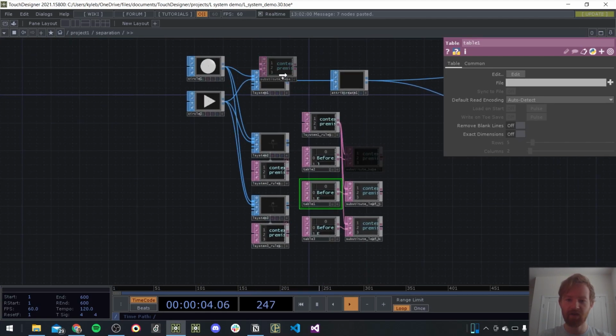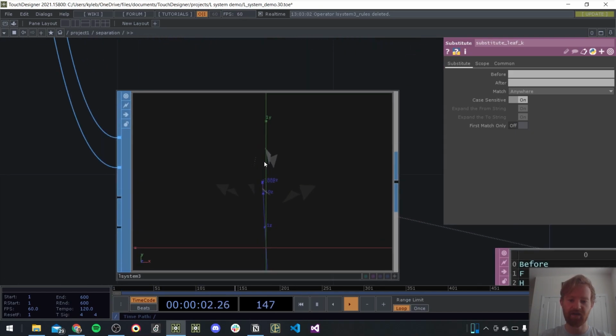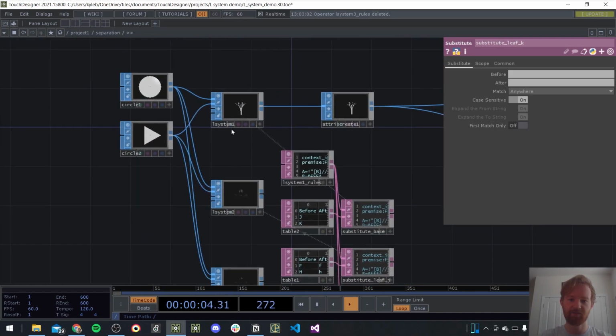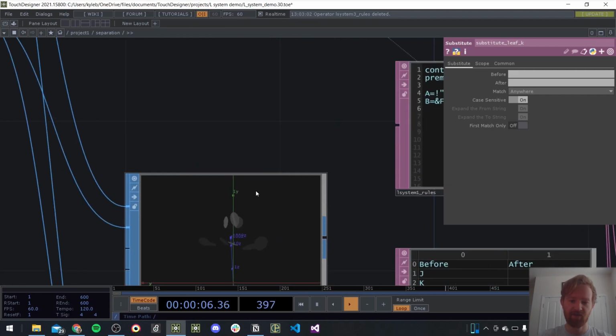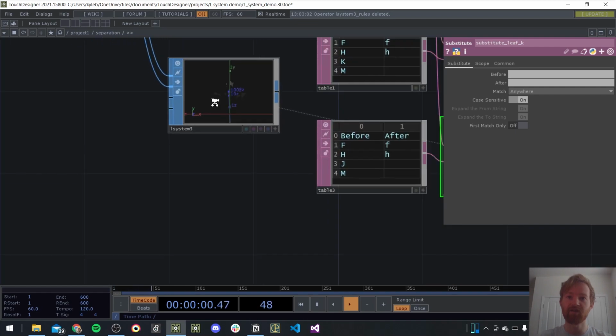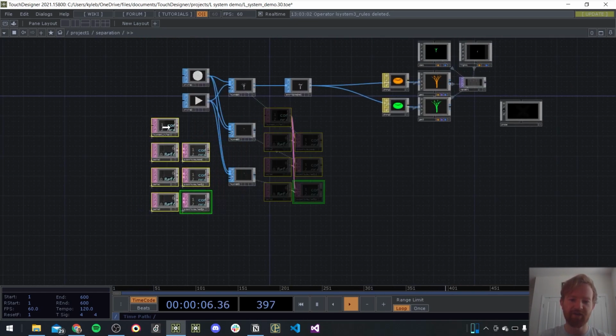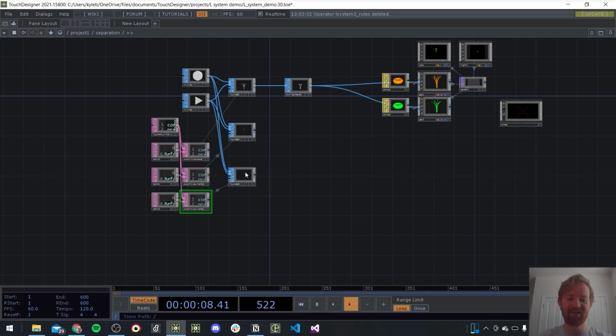So if I now take this onto the first L system, we'll get rid of these DATs that are no longer used. And yeah, you'll see that this first one is just the base, second one is just the circles, third one is just the triangles. These substitute DATs are part of the component that I'll share later, so you don't need to worry about copying those out.